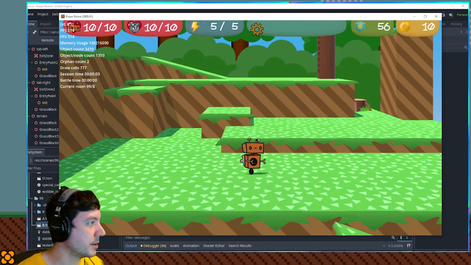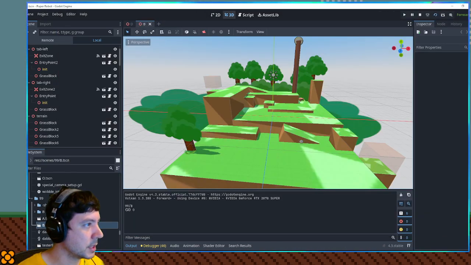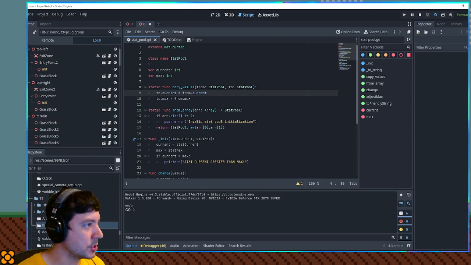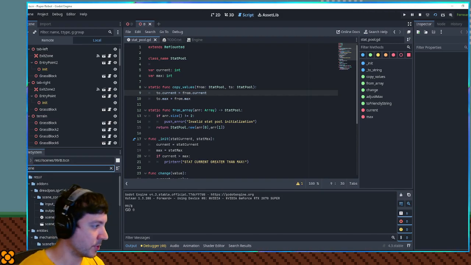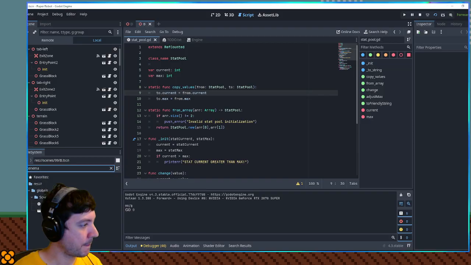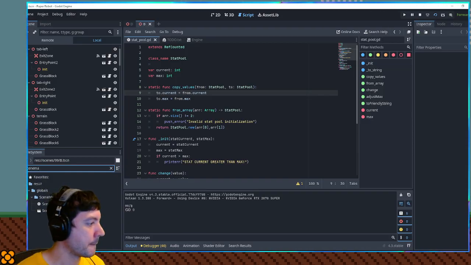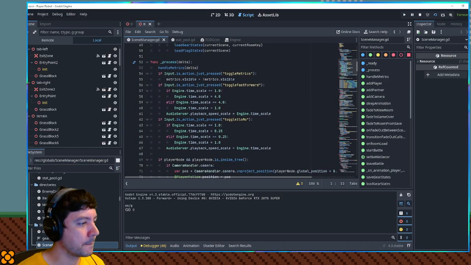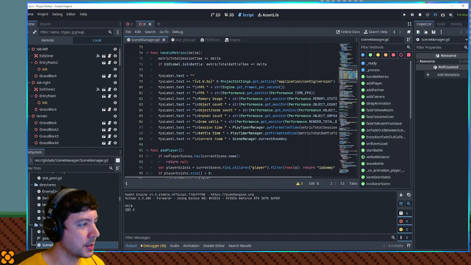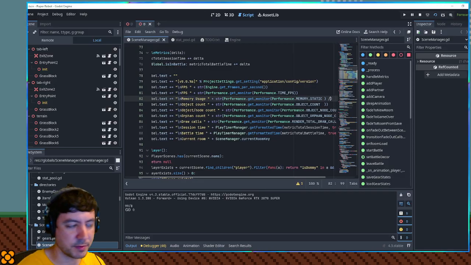Already, there are... What memory usage is that? That's not super useful. 148 megs. We should adjust the reading of that. For memory usage, that's not super useful unless we divide it by 1,000,000.